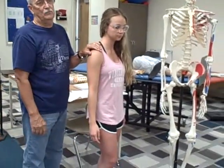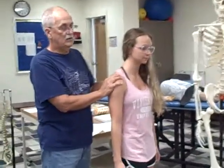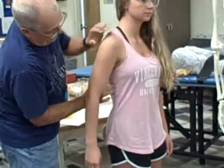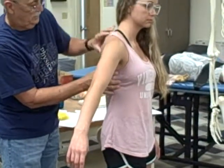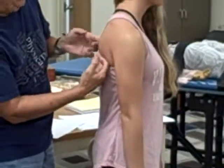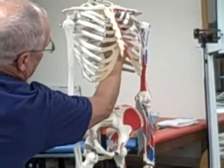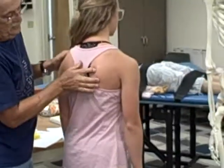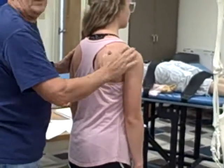Serratus anterior. Good old serratus. Everybody loves it. Lateral surface of the upper 8 ribs. It just kind of knifes itself out of the upper 8 ribs, comes out here, and where's it go? To the vertebral border of the scapula on the anterior side. It runs underneath the scapula up to here. You can see this blue part, I believe that's it in here. If it's weak, this thing wings out, right?